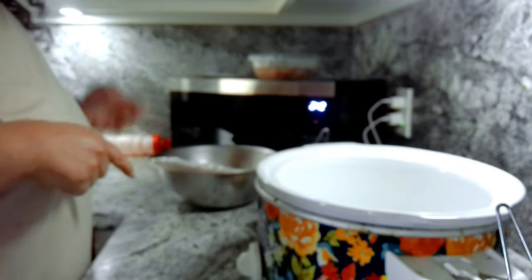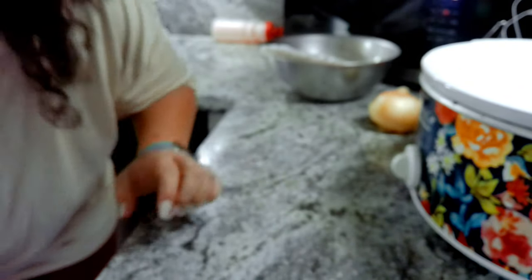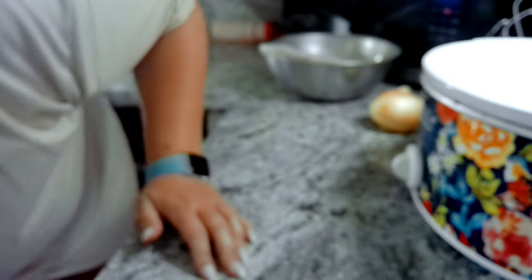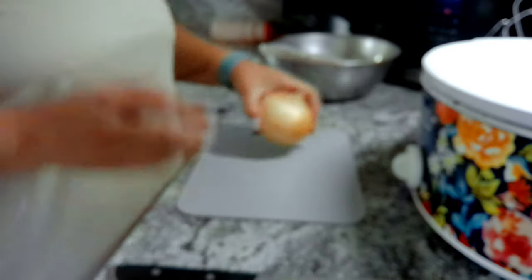We have our country style ribs. Let me go ahead and just get everything prepped. I have to be very careful when I have this on a tripod because I already broke my camera, the little part where the thing goes in to hook it to the tripod. Just leave that to the side. That's Ethan's sweater. Just leave it for Ethan to hang up. So yeah, I have to be careful when I have my camera on a tripod.